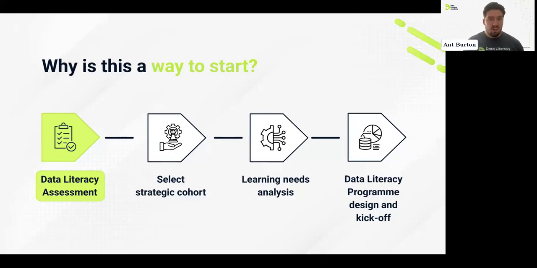Fundamentally, assessment helps you drop a tentative pin in the map, not in terms of just technology or infrastructure, but in terms of how ready your people are to engage with data. It then gives you a clear sense of where teams are confident, where collaboration is working, but also where cultural blockers might be holding things back.